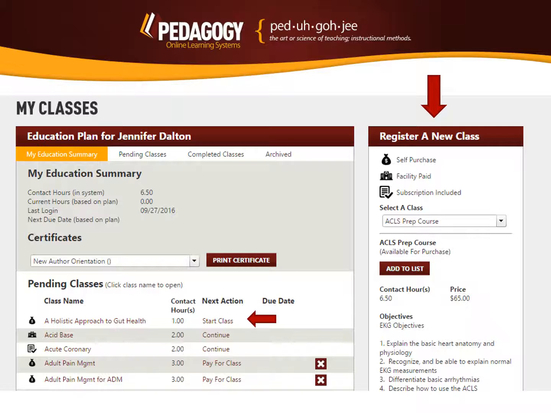So when you've purchased your class, or your facility has purchased your class, or you've added your membership class to your pending classes, those will show on the left side here. And this is any class that hasn't been begun, or you're in progress on it, anything like that, those will show here. If you've already finished a class and you need to access it to print a certificate, or you want to review information, click on the Completed Classes tab that's under your username, and it's going to show you a list of any classes you've finished.